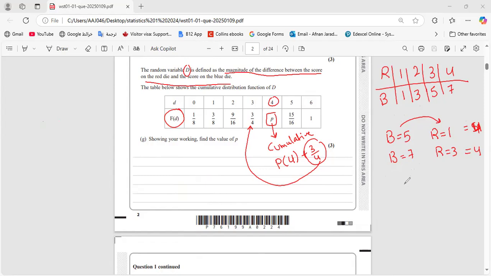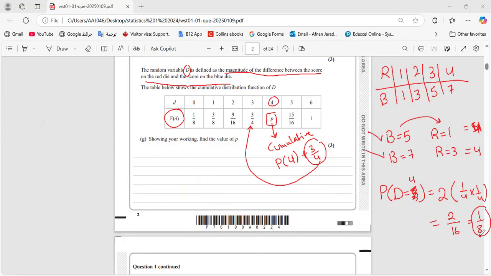The probability that the difference equals 4 equals 2 multiplied by 1 over 4 times 1 over 4. 2, because you have this one and this one as outcomes, multiplied by the probability of each one, which is 1 over 4, 1 over 4, which equals 2 over 16, which equals 1 over 8. This one is the probability that D, the difference, is 4. I'm sorry, the difference is 4, not 5.